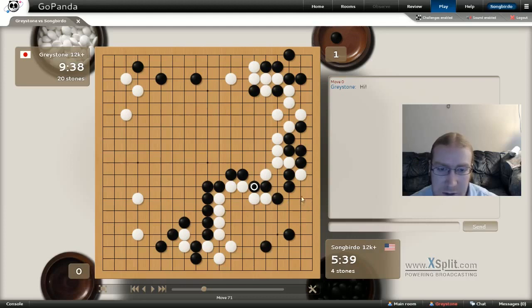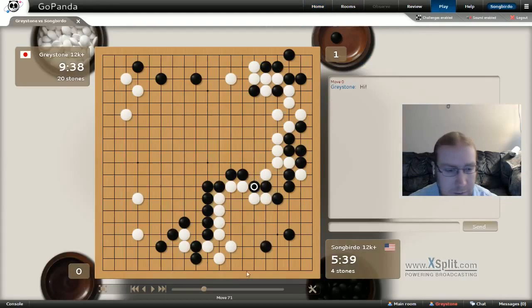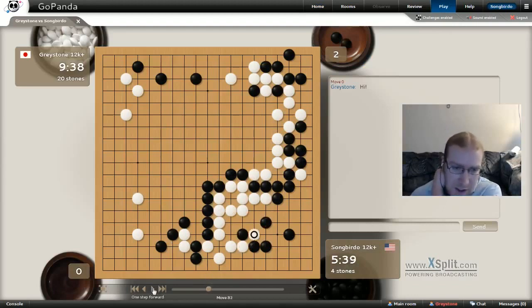Because this, you know what, let's go to review because I don't know what happened to it. It's much easier to see with stones. Just poking out eye shape here. That was a really cool Tsuji for him. So that might have been an overplay, but if you... I should have probably just done... what should I have done?